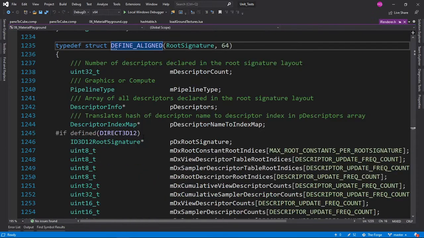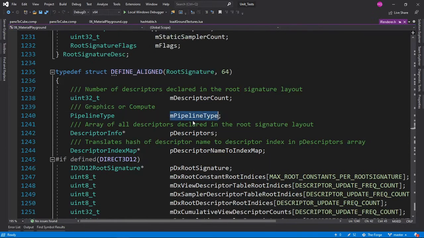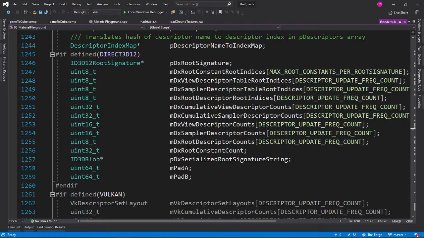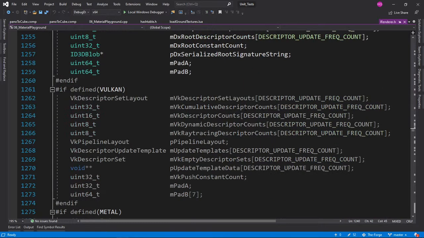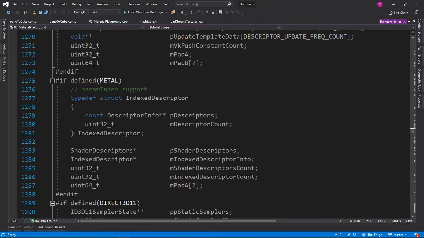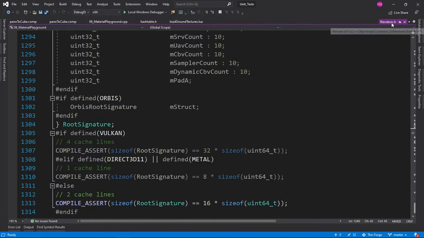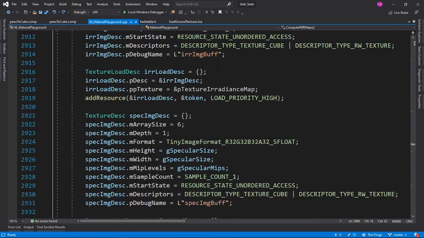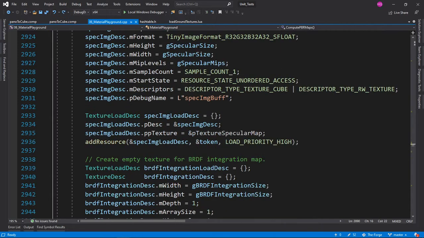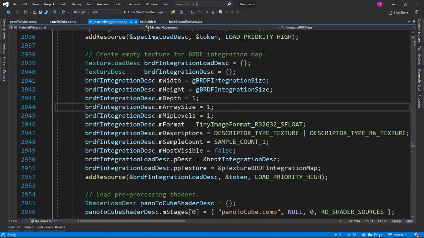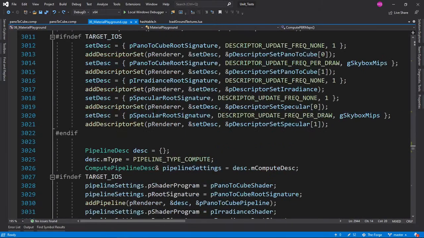Let's go to our descriptor here in pipelines. I don't know what I saw yesterday. Okay, let's keep it interesting, that's going to be really boring and slow.